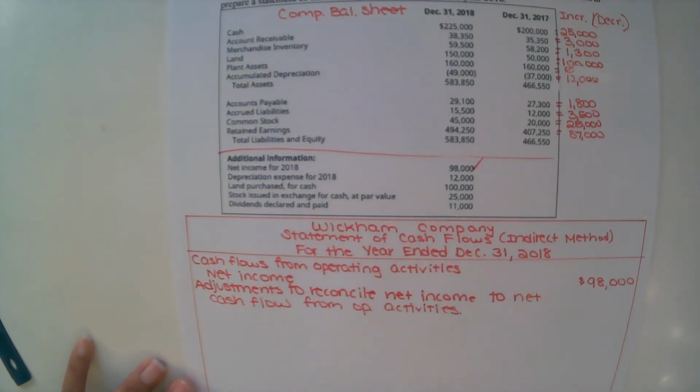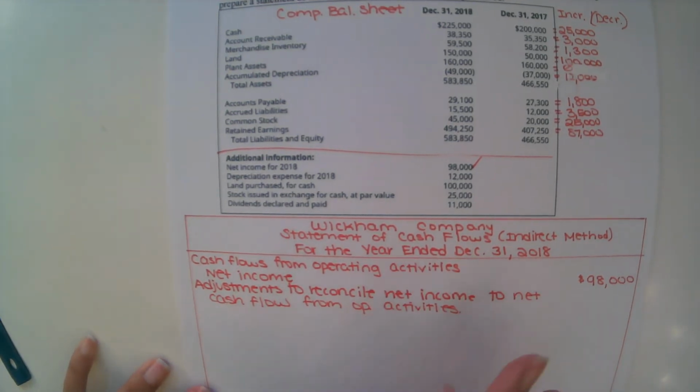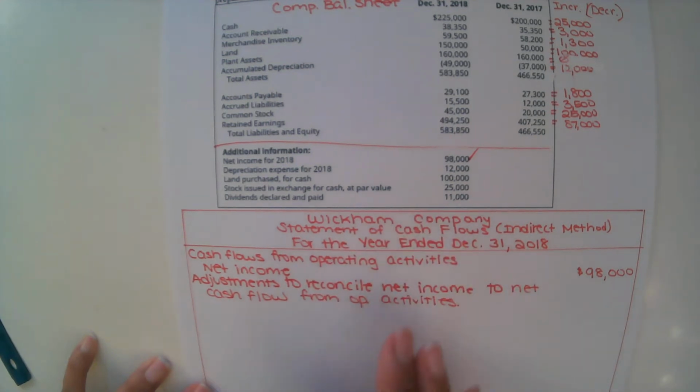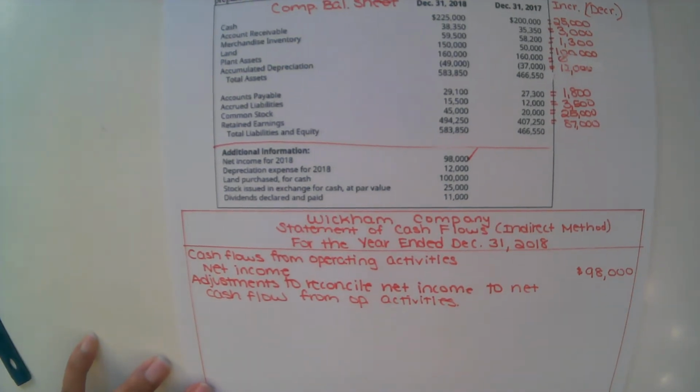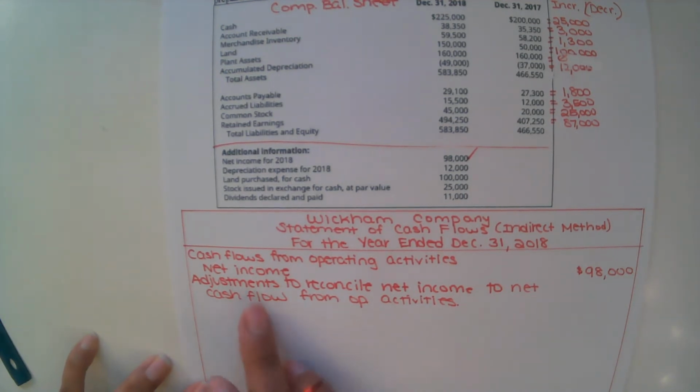Do you have to know that sentence? Yes, you do. One year on the final, I had a student and they had to prepare a statement of cash flows from scratch, right? And he got this far and then he's like, that really long sentence I just cannot remember right now. He knew something should go there. He just could not remember the actual wording. All right, so we're explaining to the reader what we're going to do. And then let's go ahead and put our adjustments.